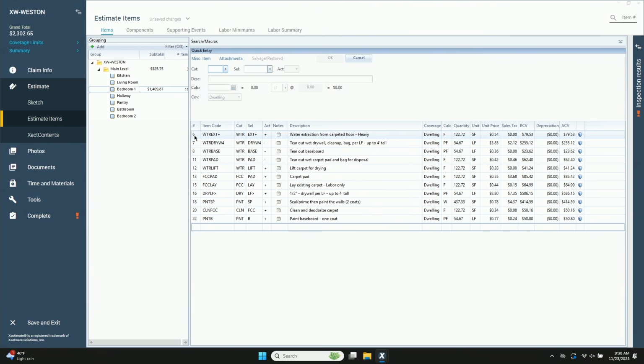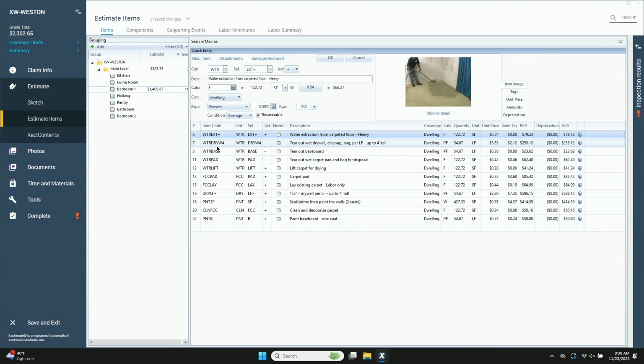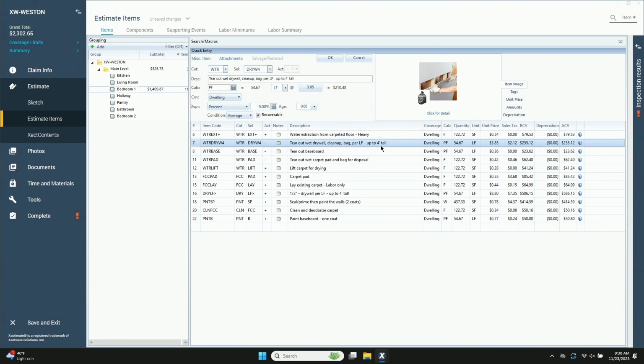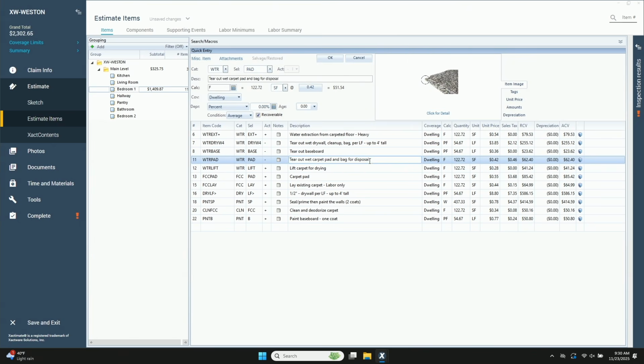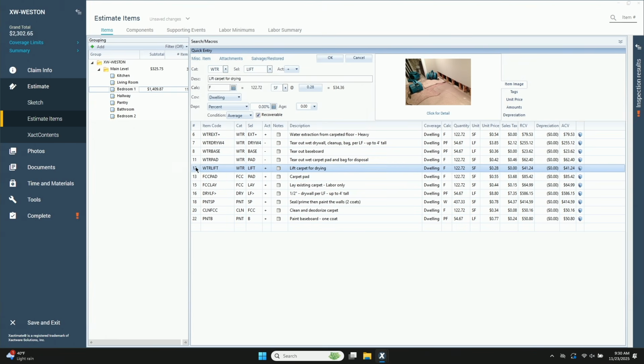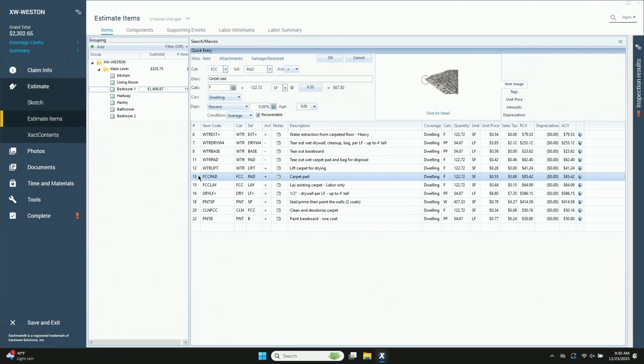This is the bedroom. So we're going to start at the bedroom again. Water extraction from carpeted floor heavy. Tear out wet drywall cleanup bag per linear foot. Tear out baseboard. Tear out wet carpet and bag for disposal. Lift carpet for drying. It means we're not tearing out the carpet and throwing it away. We're keeping the carpet. We're just drying it out. But we do have to replace the pad.